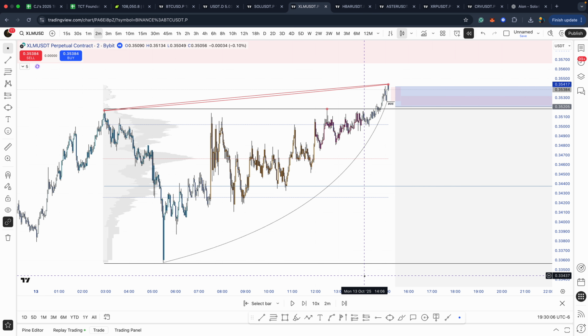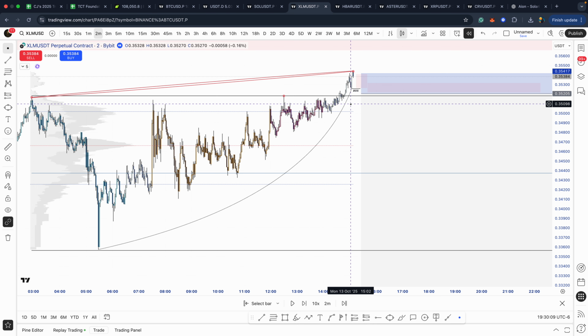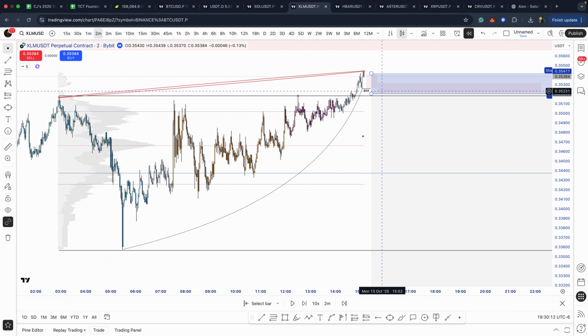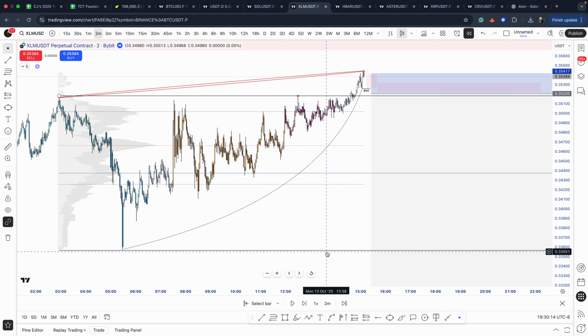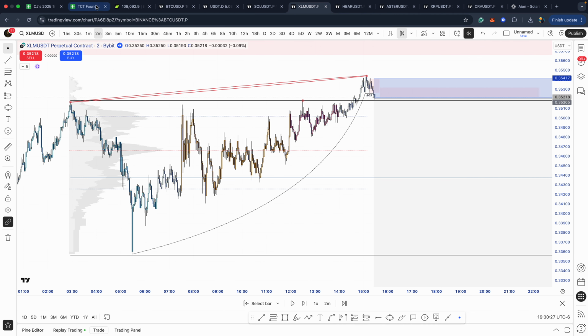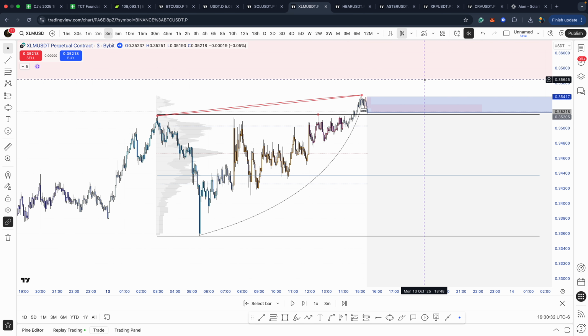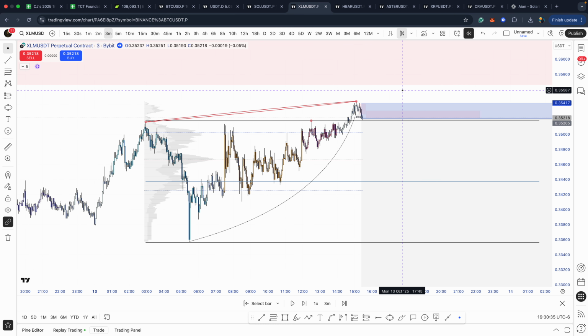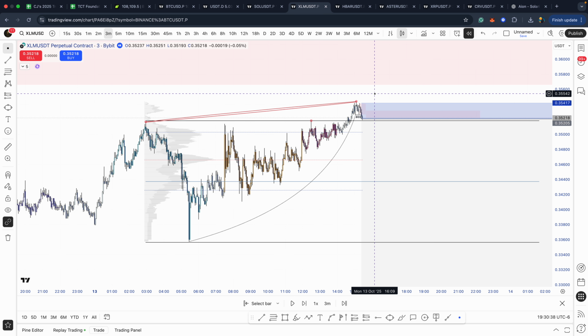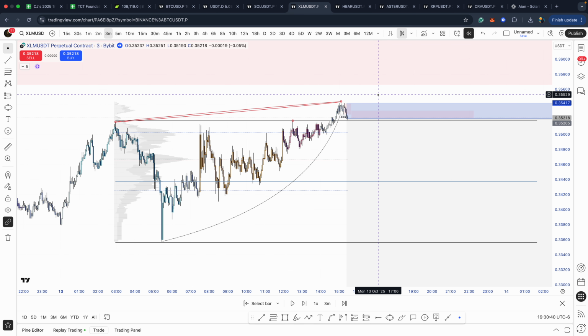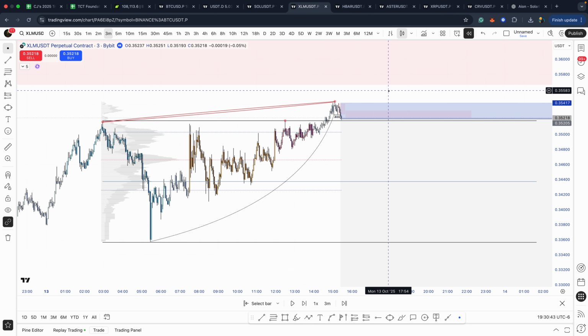When I saw this, I was going to take it. I came in, I think right around here, and we'll go nice and slow because we want to really see how it would be in real time. But just a beautiful topping structure right here. RTZ is a thing of beauty, right? These are the trades that when you're taking them, they just feel like layups. I took this trade and I thought this had probably about a 90% win rate. That was my thought process, and if it didn't, it didn't.